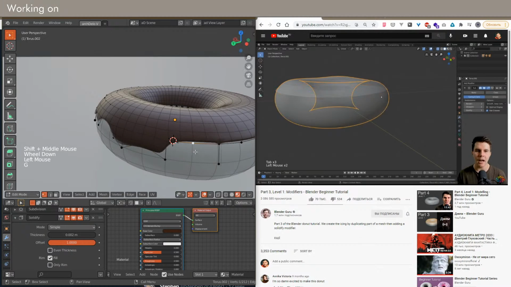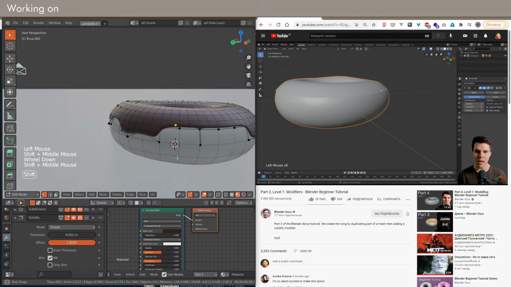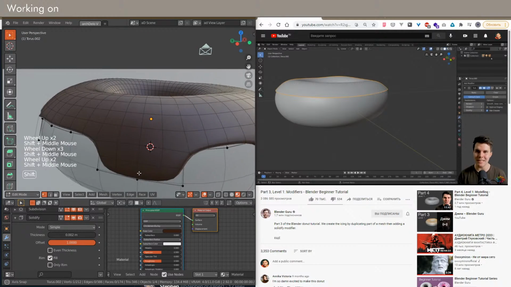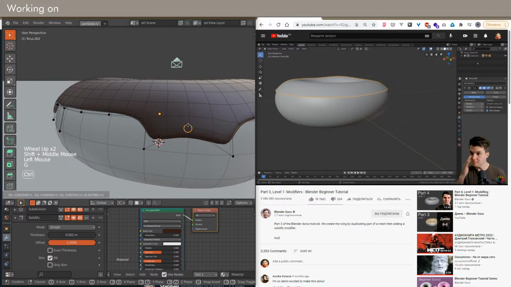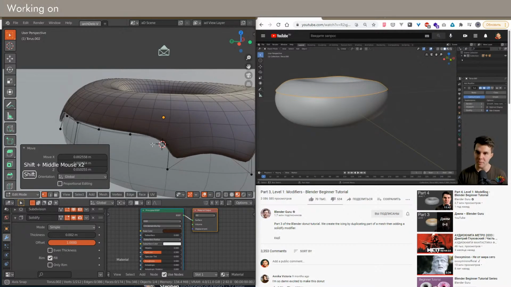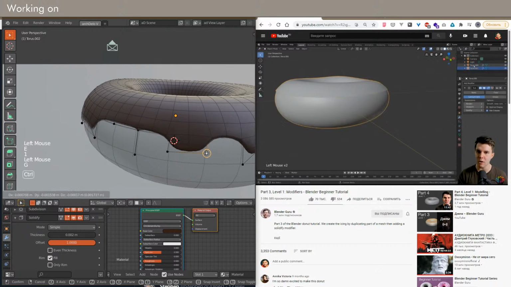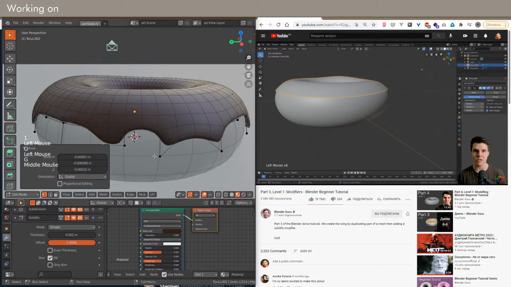All right. So now that I've done that, if you exit out of edit mode into object mode with Tab, by the way, you can see we have 2 objects. Ta-da! And by the way, we haven't talked about the outliner, but it's this section in the top right-hand corner. It actually displays all of your objects. If you click this little drop down, you'll see all the objects that are currently in your scene. So you can see we've now got 2 objects called torus.